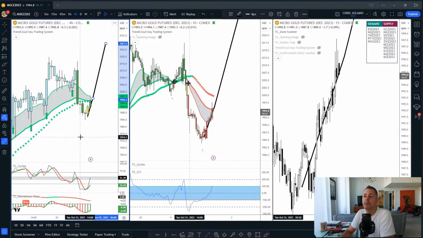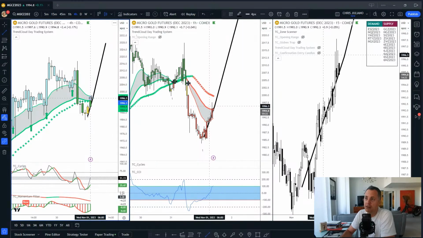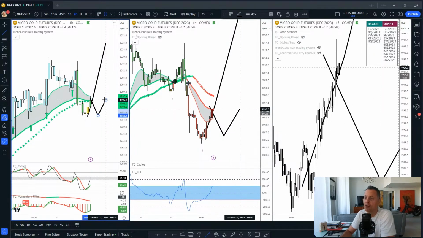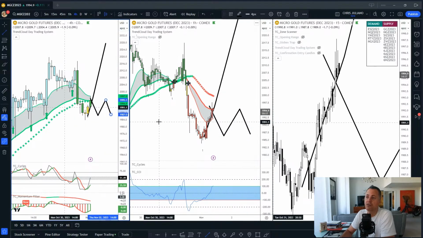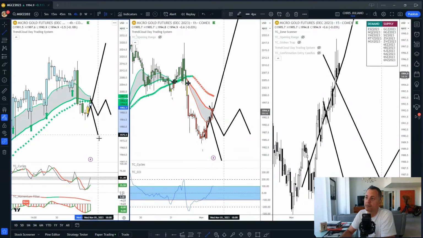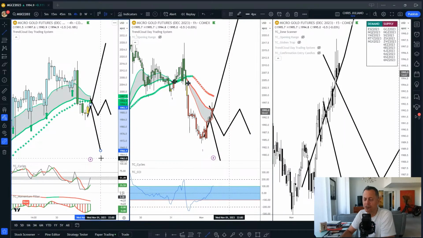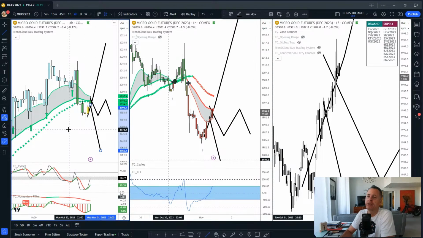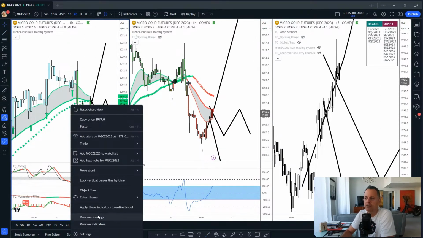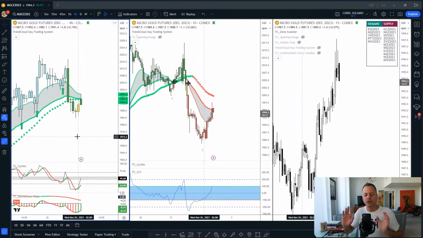Or it could go sideways, right? Those are your 3 patterns that this could do. It could recalculate and go up, go sideways, or start the count down: 1, 2, 3, 4, 5. Okay, so what's it going to do? Well, we don't know, right? You'll never know. You can only trade what you see and work through your process.